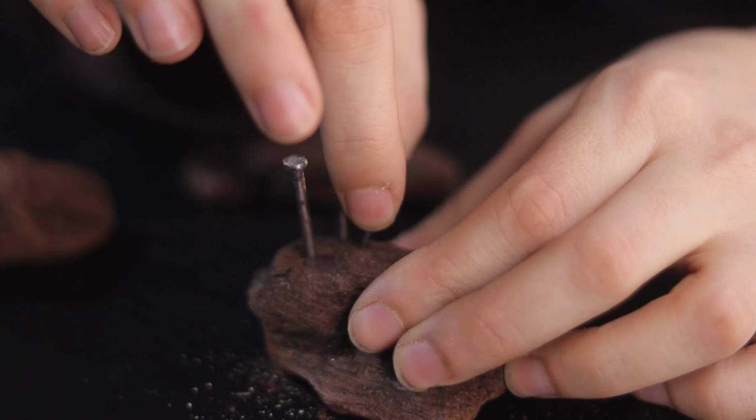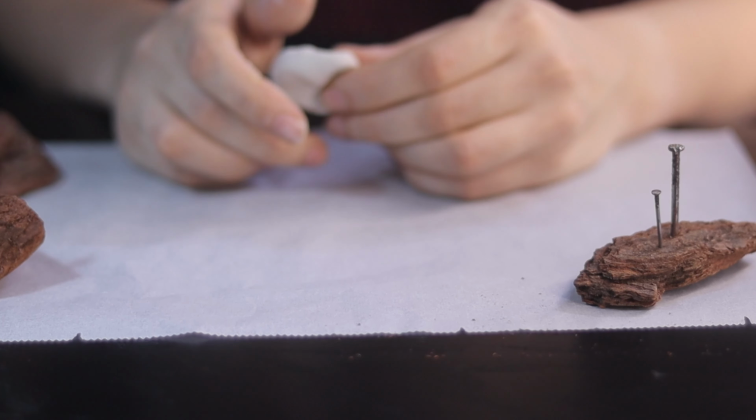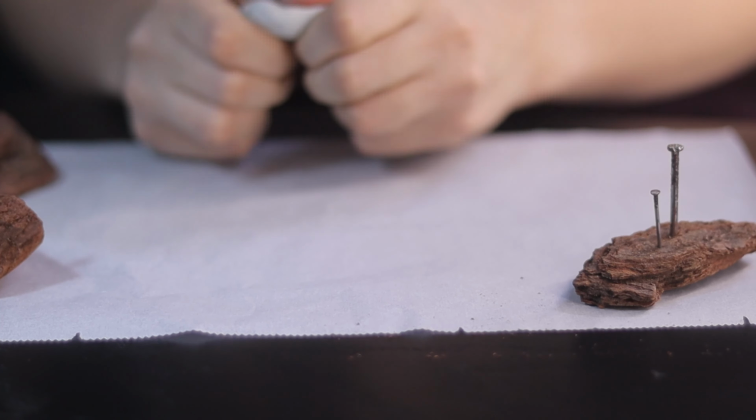The first step in creating these mushrooms is to take small amounts of clay and shape it around a nail to create the stem of the mushroom.